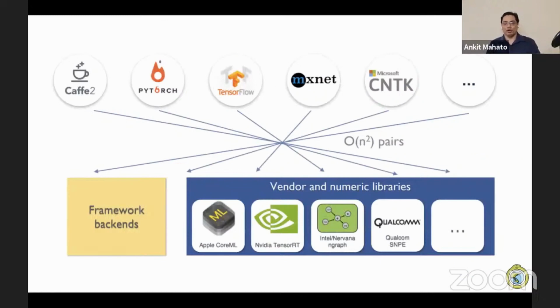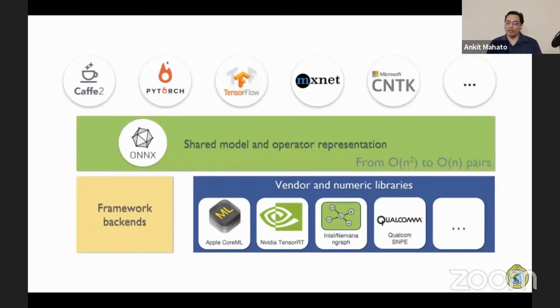If you maintain individual exporters and scoring engines for each and every format, you have to maintain around n square libraries. But using a standard ONNX interchange format, you just need to maintain one library for scoring the model, and each and every framework will just export the model into that particular ONNX file.